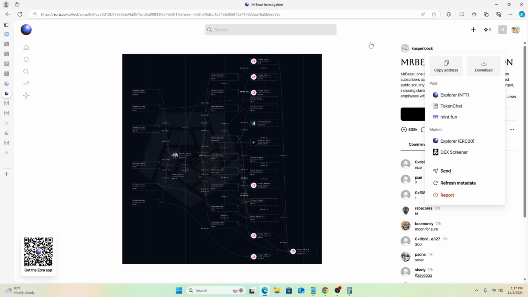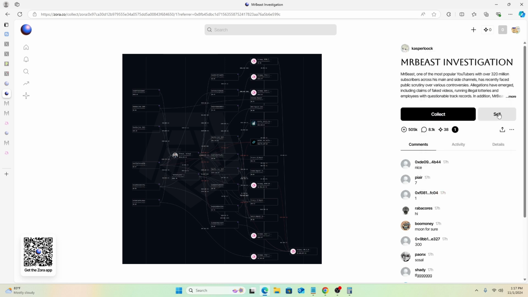Now, if I bought this NFT, I wouldn't be able to sell this directly on Uniswap, but I can buy on Uniswap, and whatever I buy on Uniswap, I can sell on Uniswap. I don't know if you get the gist there. To sell, I can only sell on Zora, because when you mint on Zora, you'll be getting an ERC1155 token.